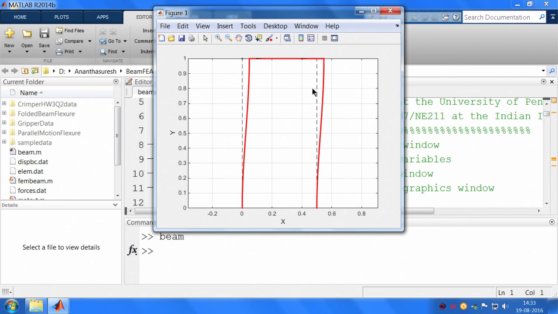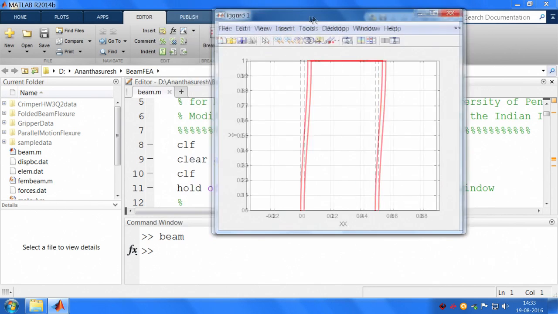We have elastic segments, two vertical beams connected by a horizontal block, that in this code we also have to model as a beam element, but we will make it rigid. How do we make it rigid? For that, let us look at the input files to see how we do it. In this particular case, when we apply a force, it deflects the way it is shown.